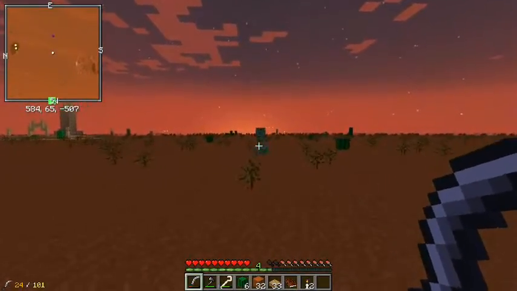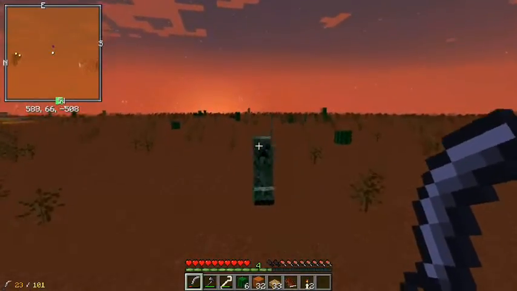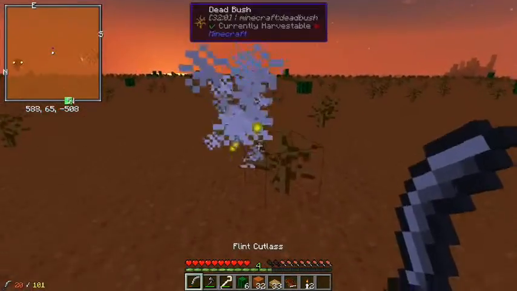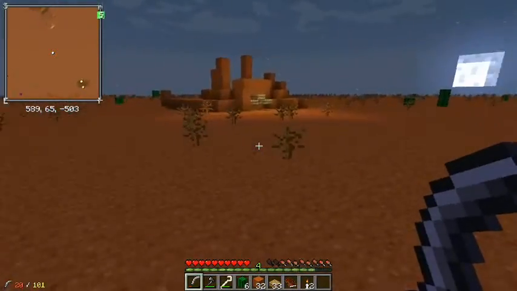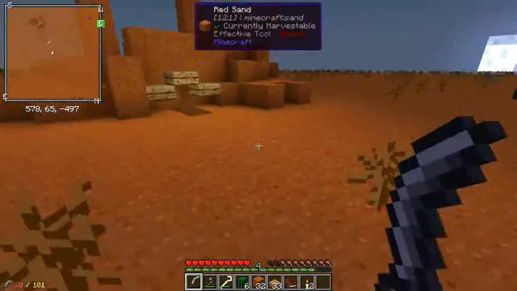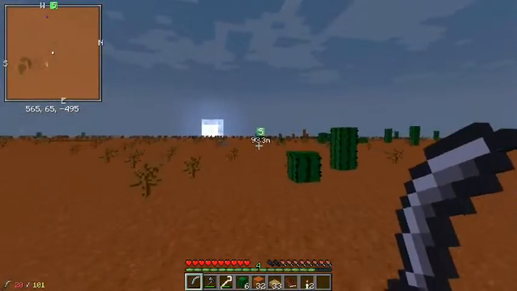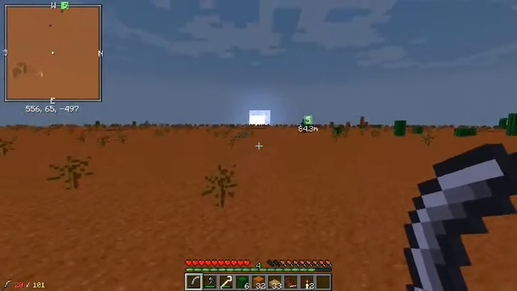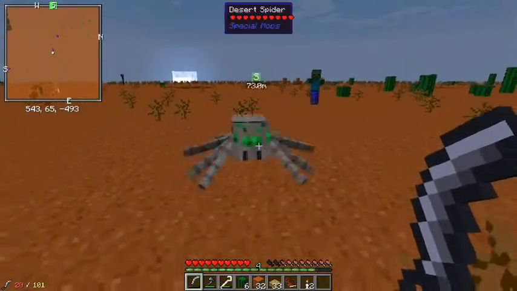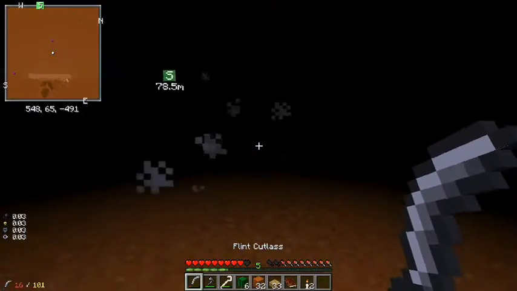Hey, look, it's a creeper. Two regular hits and a crit usually take out most things. I have to do 2 crits and a regular hit to kill a zombie, though. But that's why I like cutlasses. They tend to do slightly more damage than anything else does. That, I believe, is a ghost spider? Sand spider, right? Desert spider. Yeah. Nausea and blindness.